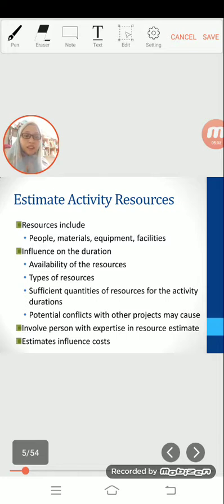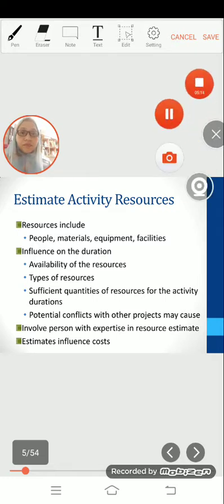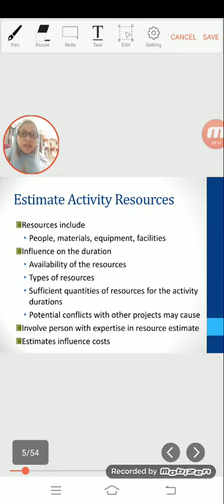A number of factors influence the duration of an activity. First of all is availability of the resources. The next one is type of resources. Sufficient quantities of resources for the duration of the activities. And lastly is potential conflict with other projects that may cause a delay.